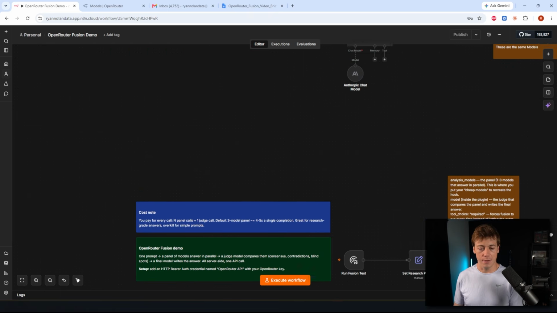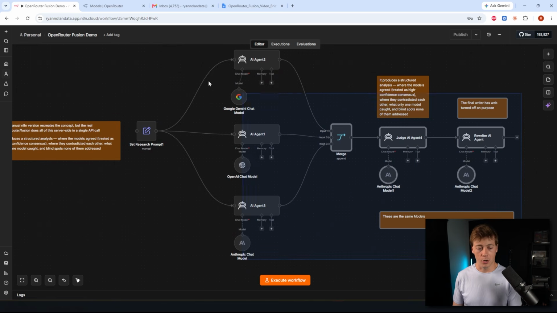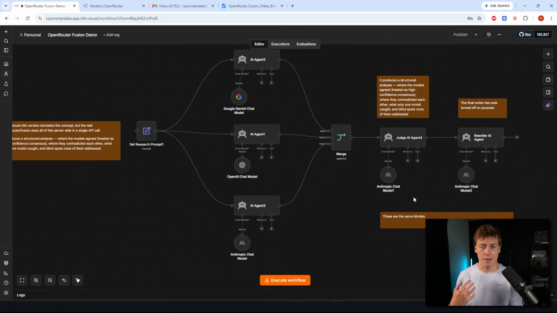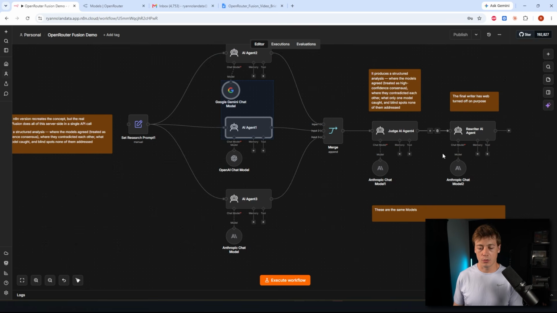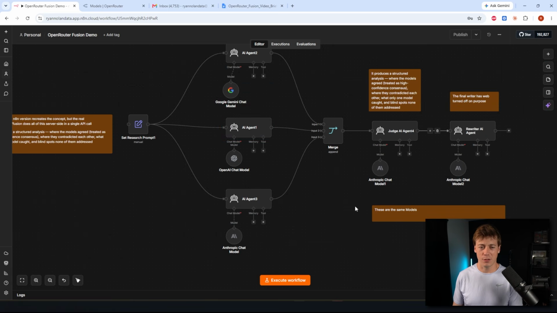Well, really 3. If you don't want to use a Fusion model and go the old school route and change things as you go, use this. Personally, I still might go this route, and there's a few reasons why. In my workflows, when I have different models earlier on that disagree, I tend to go to another branch. So I'll have some sort of if statement and go in another direction if something over here disagrees. I find that to be good for prompt tuning, and also just like, hey, this could be a weird edge case. I need to explore it a little bit more. In addition, I tend to use a cheaper rewriter rather than using the same expensive model twice, which you're going to be utilizing as well.